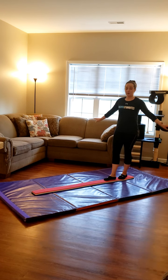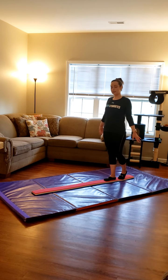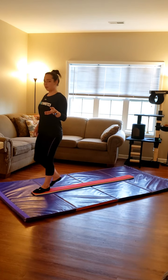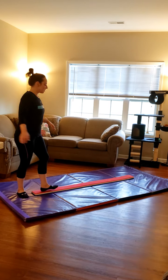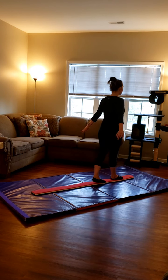All right, now, what we're going to do is work on our walk. So remember, we're just going to keep our hands right down by our sides and just walk forward. We're working on keeping everything straight. Don't walk off the end of your beam. So remember, you want to turn your pinky toes out, and you're just walking down the beam.